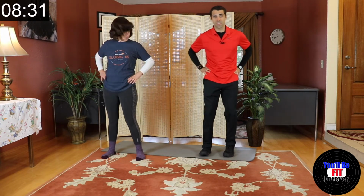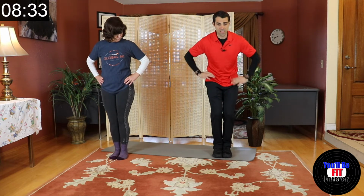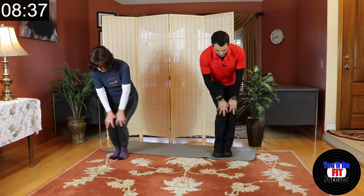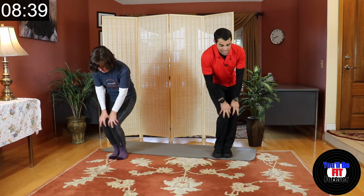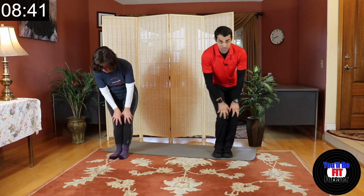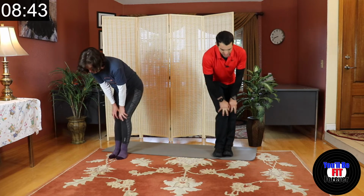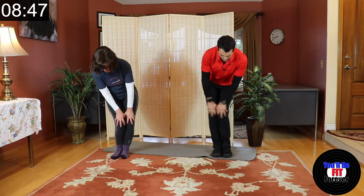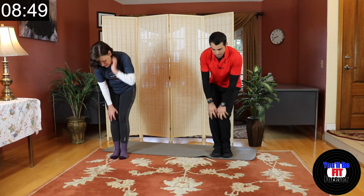All right, now you're gonna put your feet together, a little Tai Chi, bend your knees, hands on your knees, and you're gonna go circles, okay? Now, though it looks like your knees are going in a circle, it's really your ankles and your hips that are moving. And switch the directions. Switchy, switchy, stop.